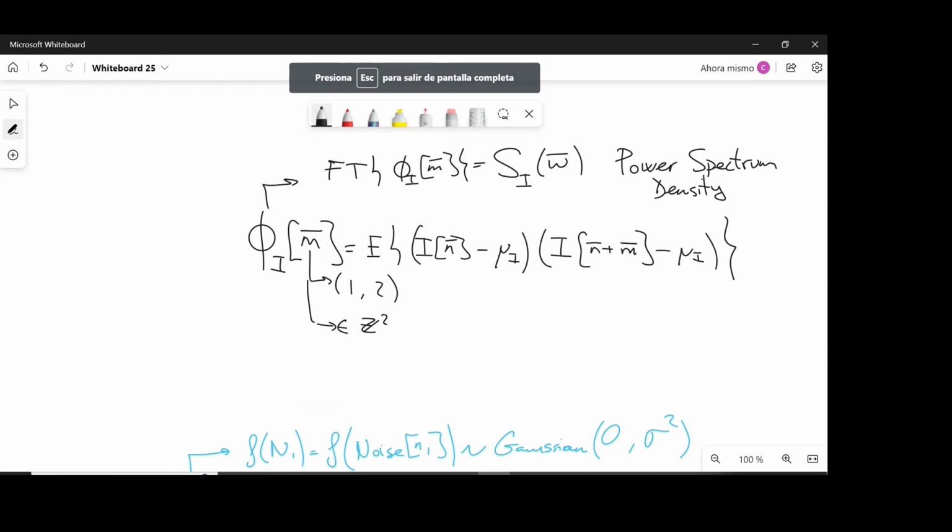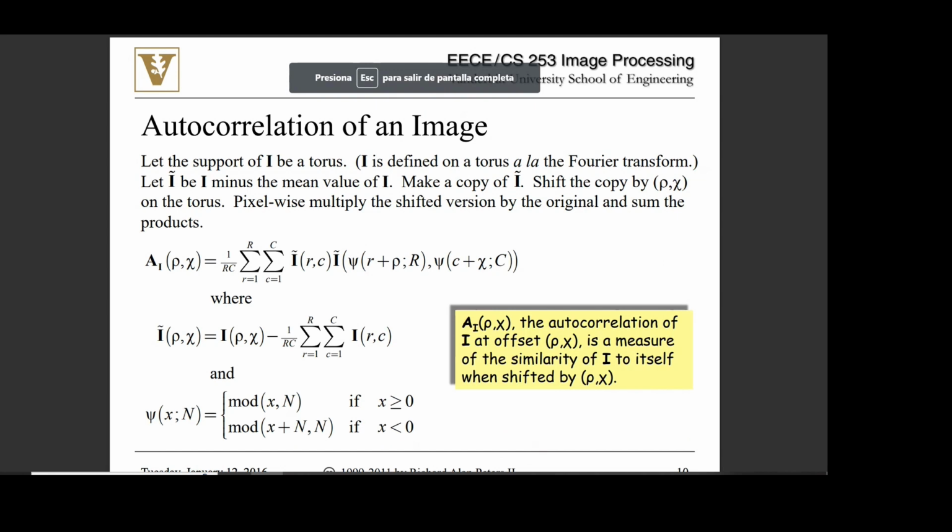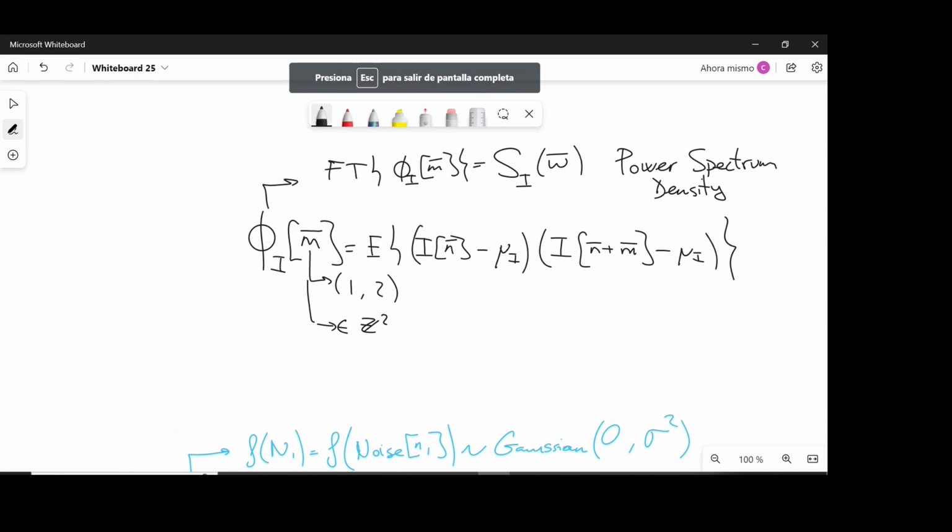So here it is the same expression, but I think mine is more clear. So this is just a way to compute the expectation, and then you have the centered images, and the centered images is the standard image minus the mean, and then you have to include the shift, and then this function here is what happens. So what I'm doing here is you have an image.